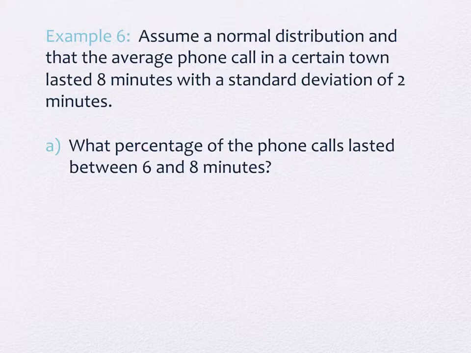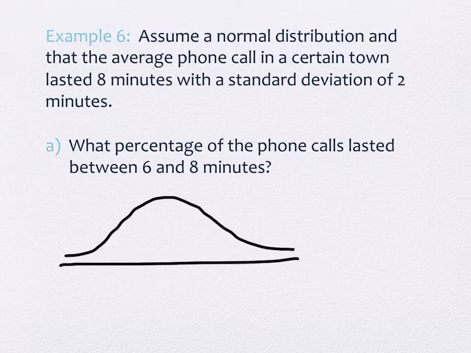Perhaps you can think through the visuals well enough that you could do it without a picture and get it right. Most of us probably can't. I'm a very visual person, and it would be very difficult for me to get this right without a picture to support what I'm doing. So we're going to draw a bell curve. I'm not judging your artistic ability. Mine stinks, so I'm definitely not going to judge yours. But it should have a bellish shape, and it should be marked right here what the mean is.